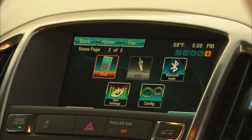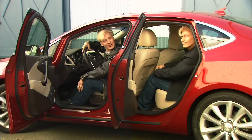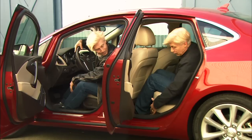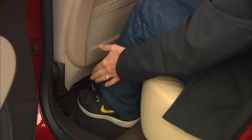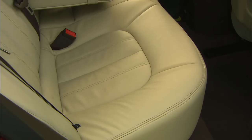Plug in a smartphone and you can use its data plan for Pandora and Stitcher. In the rear, the seats are very comfortable and positioned high, so your knees aren't up in your chin. Foot and legroom isn't generous, but for a smaller car that's expected — it's very usable back here. There's storage in both seats, side impact bags, a power port, and a little added comfort. Keep it to two average-sized adults and people will be happy. However, those with long legs might hit their shins on the hard plastic.